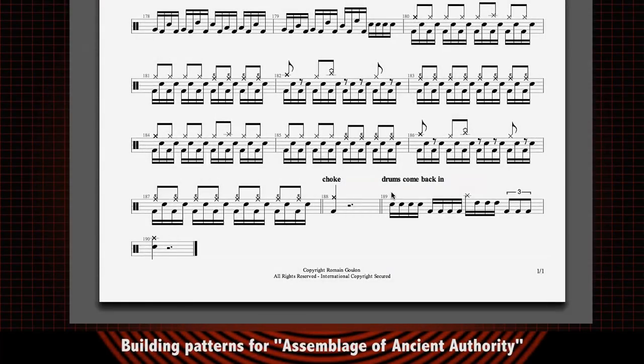And we end the song with the same feel as the first feel of the song.